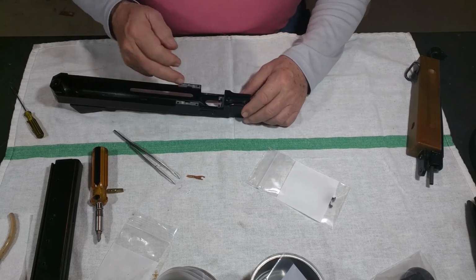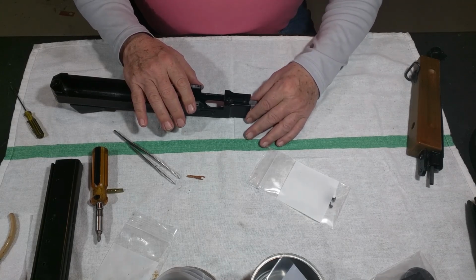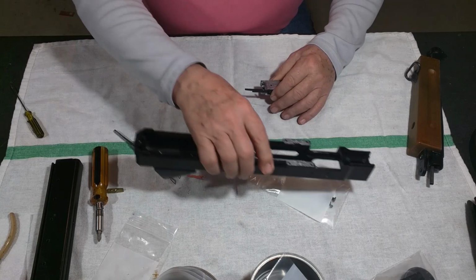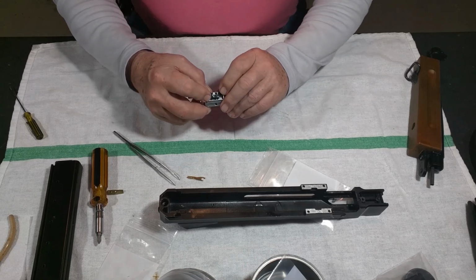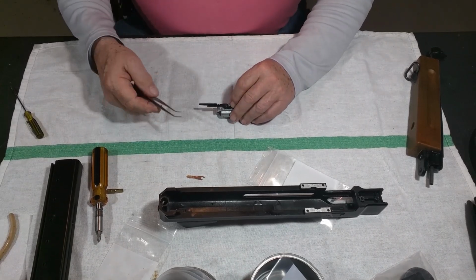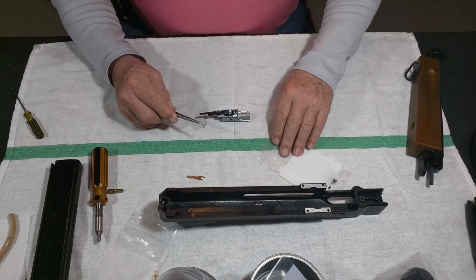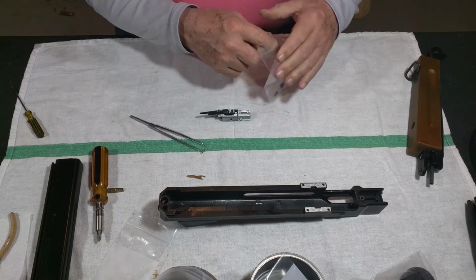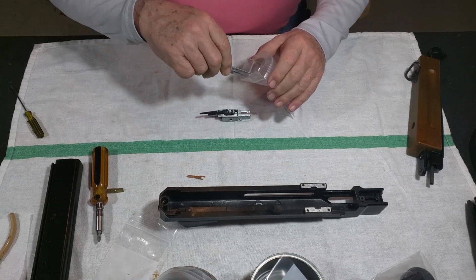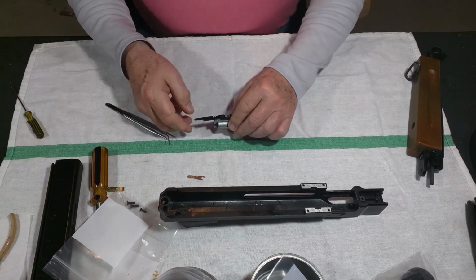Okay, so now I can take this part out. So you gently push. Be careful. This is a note. Make sure that you put both fingers on the side of each, and it pulls right out. Why do you do that? Well, because there's a tiny spring here. It's right there. And if you lose that spring, you're in a world of hurt. So you take that out very carefully. And I put it in the same place that I put the other small part. And done. Now, put that over here. This is the sear pin.